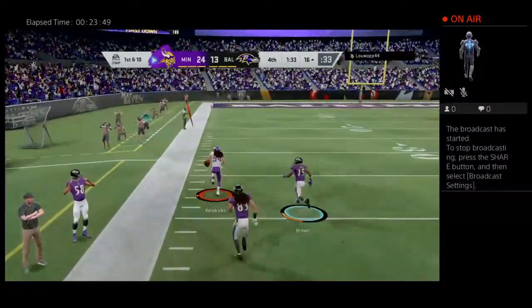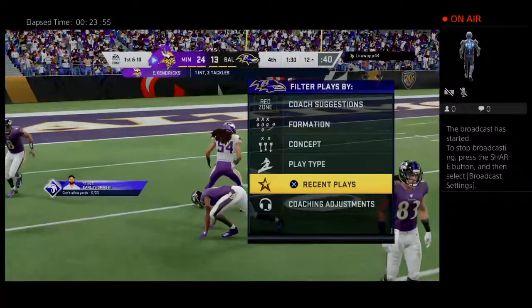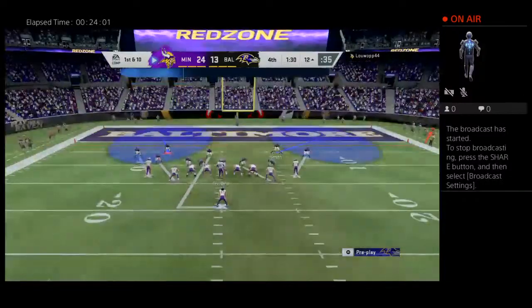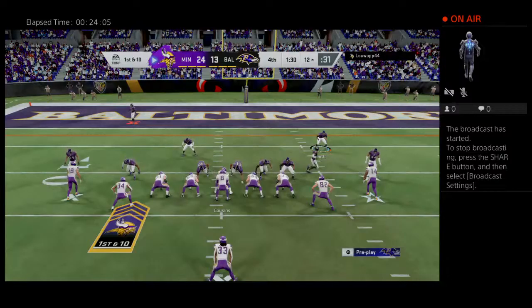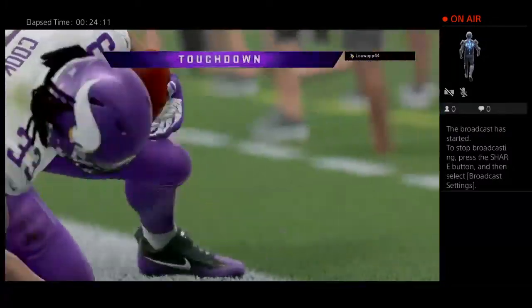Weaving through traffic, and now he's free. The 20. And they will finally get him, but not until he's all the way down inside the 15-yard line. This was almost what I've heard referred to as a pick 12. Pick 12, explain. Well, you're talking about the 6 that they were trying to get, because they were so close to the end zone. And now the 6 going the other direction. And he'll get into the end zone.